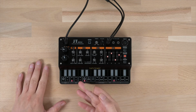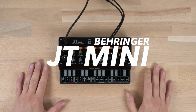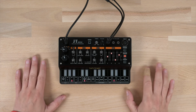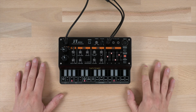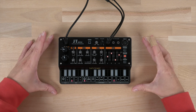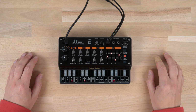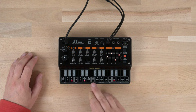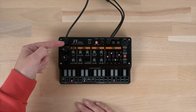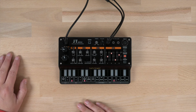This is the JT Mini by Behringer, originally called Saturn Soul when it was announced in 2022. It is a 3-voice analog synthesizer with a built-in sequencer and a 27-note touch keyboard in a portable form factor. It has no display, and while it doesn't have any menus, there are some configurations that can be done on the touch keyboard. It does not run on batteries, but you can easily hook it up to a power bank using USB-C.